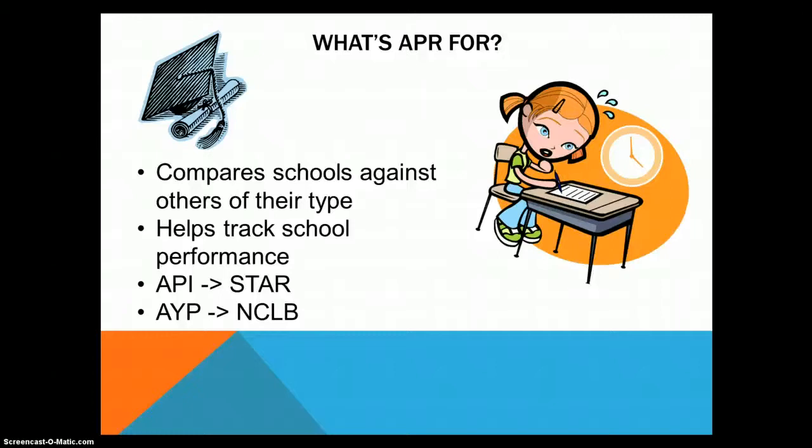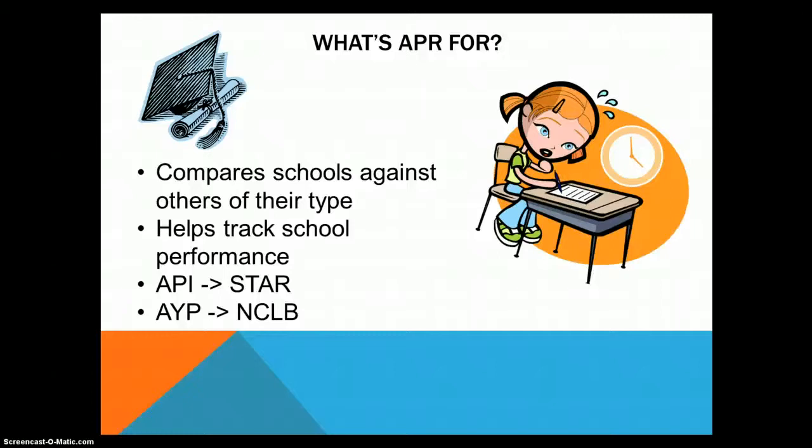It was basically to compare schools against each other to see how well students were doing relative to each other, and what needed improvement and what didn't. AYP, on the other hand, was created in the 2000s, and that was from No Child Left Behind. All of a sudden you had this line asking schools to measure up to a federal mandate of where students should be in math and English language arts.